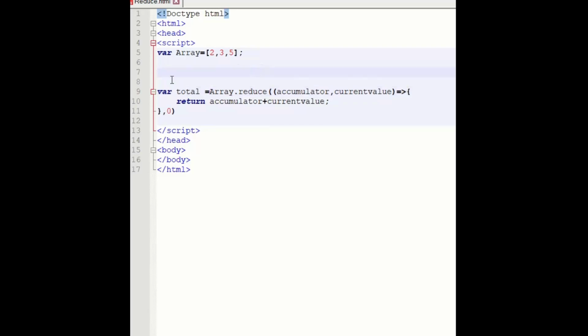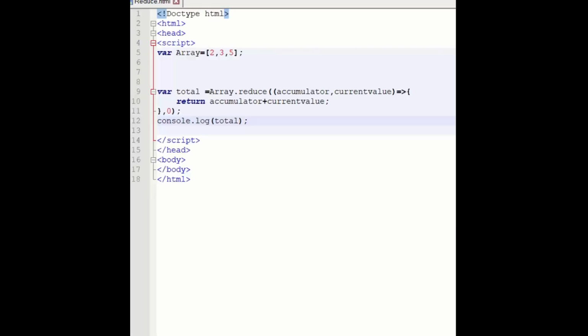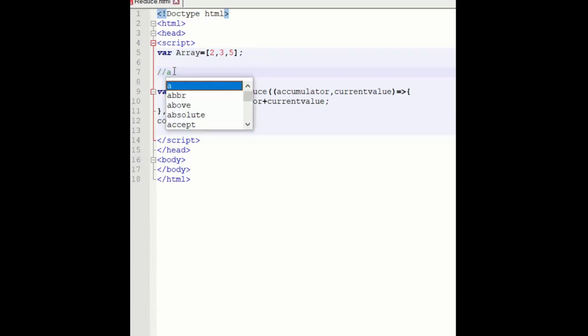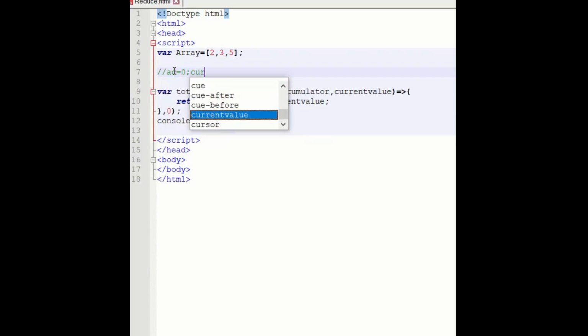We need to return the value. We need to save it in a variable called total. Now if we save and check the console, we get the same 10.